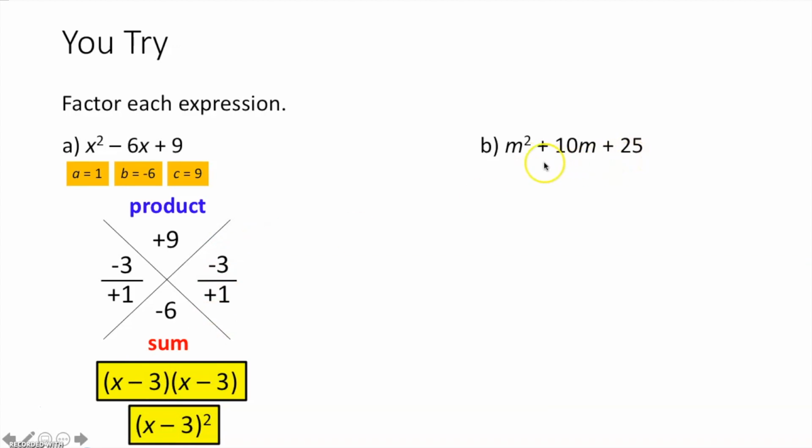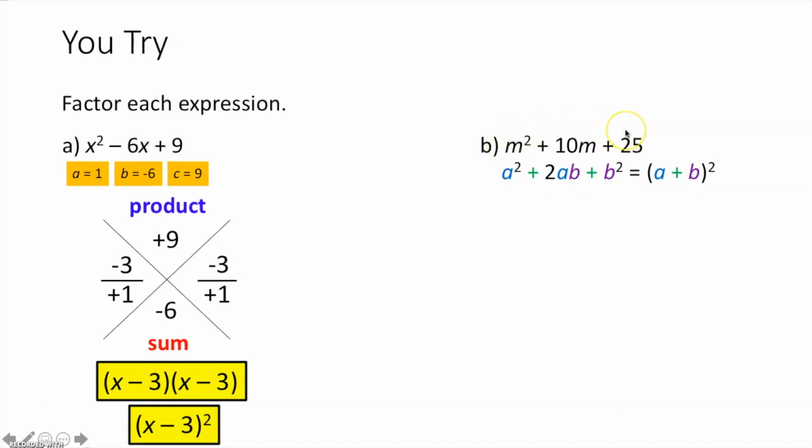Here, same thing. Can we factor out a GCF? No. So we look at it more closely. Oh, this looks like a perfect square trinomial. And it's the one where the middle term is positive. Let's check. Is it a perfect square trinomial? We got 3 terms. Square root of the first is m. Square root of the last one is 5. So that works. And then the middle term, m times 5 times 2. Yeah, perfect. So we then use this form and figure out what's our a value. Square root of m squared is m.